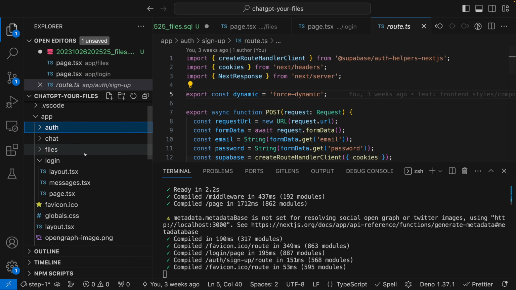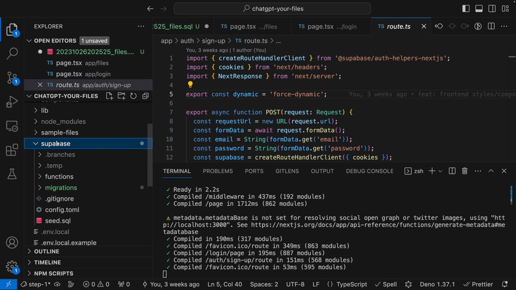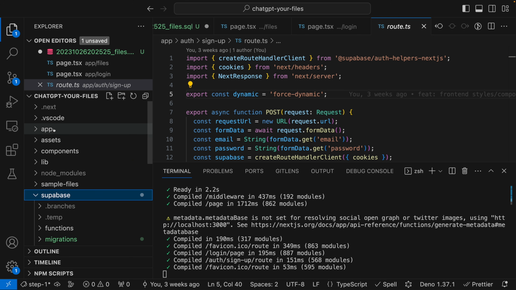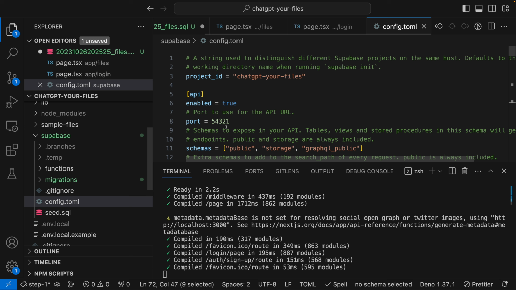So locally here, I should mention there's the Supabase folder. By the way, this Supabase folder contains all the Supabase-specific stuff, right? The rest of this is mostly Next.js front-end stuff. So all Supabase is under this folder. And within this folder, we have things like edge functions, which we'll get into, migrations, which we've already started, and some other things. We have a config.toml. This is basically configuring our entire stack.